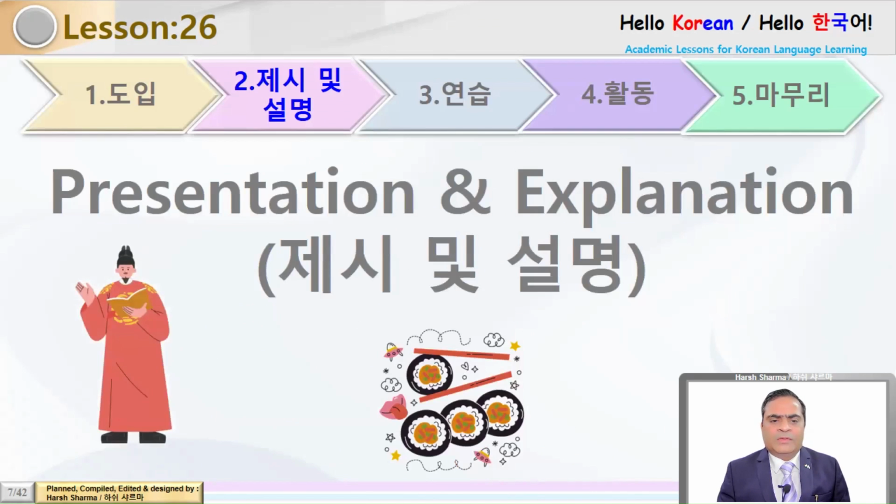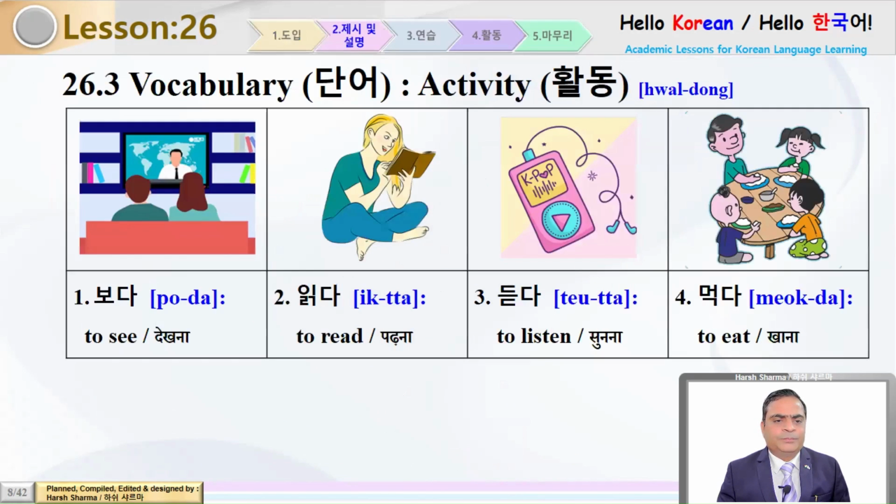Next, we are moving to the explanation. The first part is the vocabulary. 여러분, you can see over here the vocabulary and meanings, and the romanization is already there. You have to memorize these vocabulary words within today. I will start from number 1. Please do repetition with me.